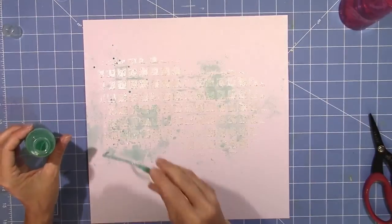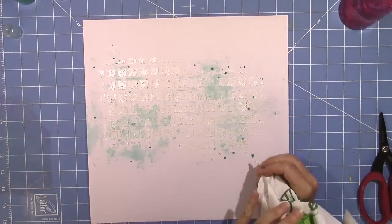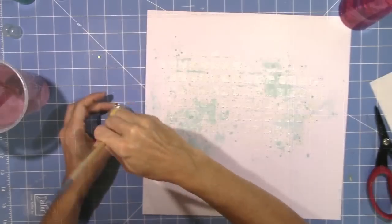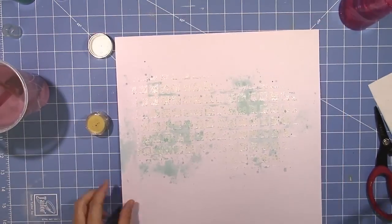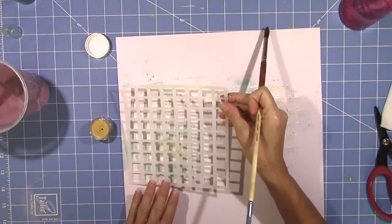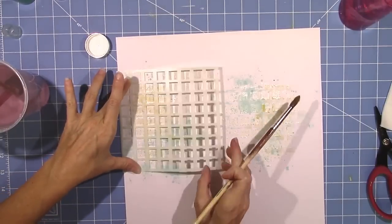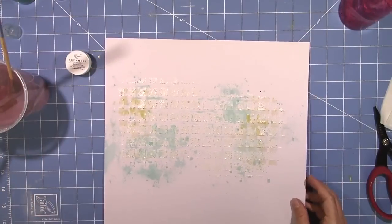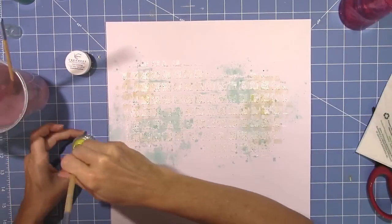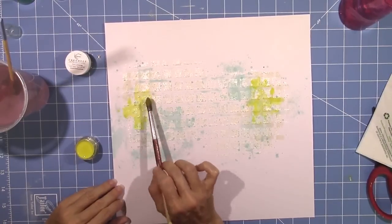If my card stock was flat without the textures it would go on smoothly, but since you've got the texture there it does make it look a little different, and I like that — that's the look I was going for. I'm going to add some splatters here with the same color and I like the way this dries a little bit lighter; it's going to match that teal color in those papers perfectly. I'm going to do a little bit of dabbing with my subway napkins — I twisted the end up like a pencil and it works great. My creamies and inklings have had time to sit and they've softened up. I've picked out several colors that are yellow and gold tones — I'm just going to paint lightly over the same stencil. This yellow is a lot brighter; this one is called Daffodil and it's a creamies.